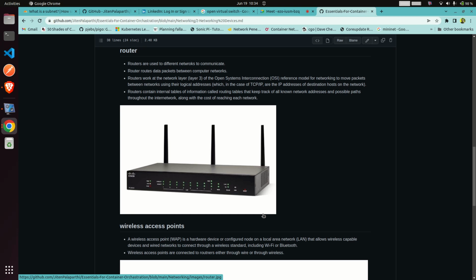But Sir, is a router before the switch, correct? Or after the switch? It's not about after or before. In your home, whatever router you are using, do you have a switch at home?